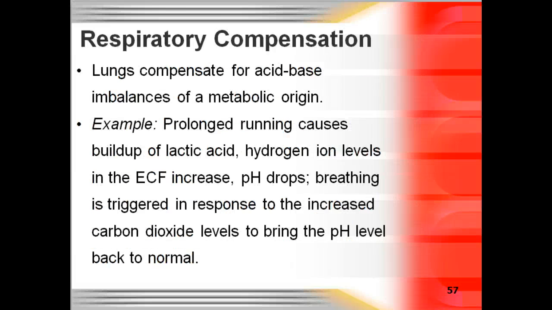The respiratory compensation, for example, the lungs compensate for acid base imbalances of a metabolic origin. Okay, so respiratory. Now think about it. You have a metabolic origin, something that's happened metabolically, and then in order for you to have respiratory compensation. Example: you have prolonged running, and it causes buildup of lactic acid. So a person's been running for a long time, and they have a buildup of lactic acid.